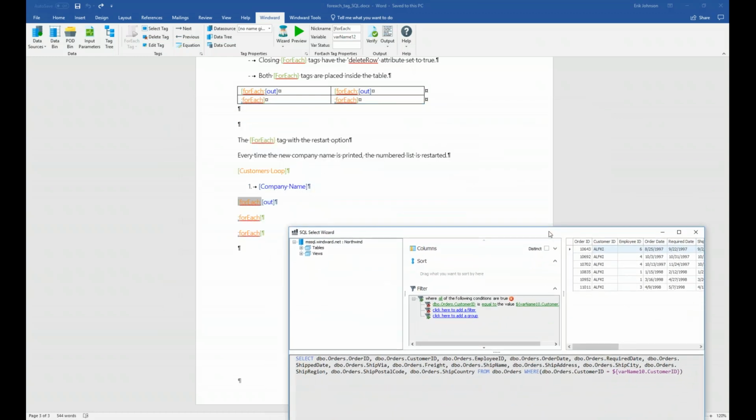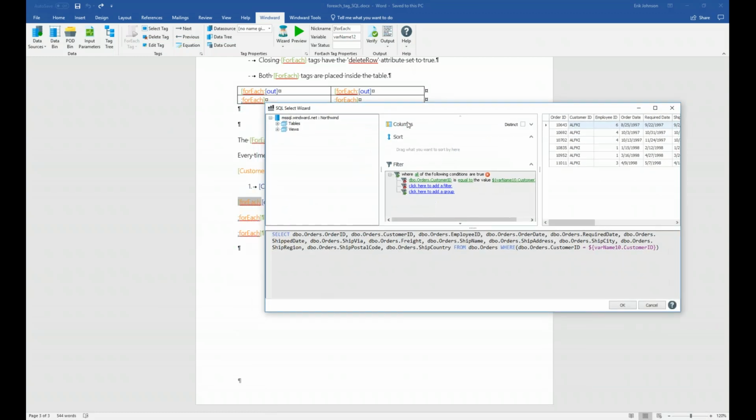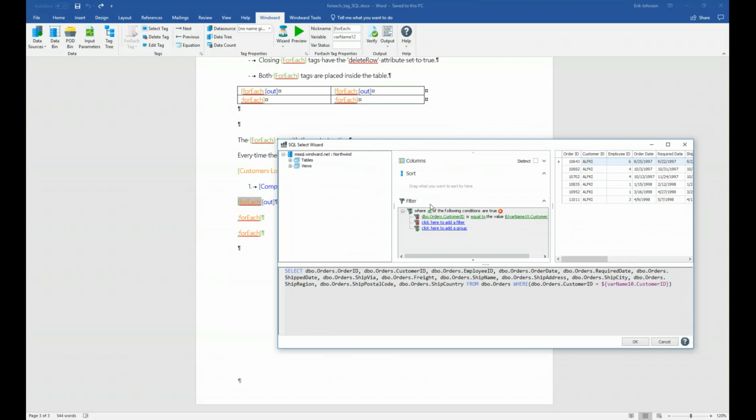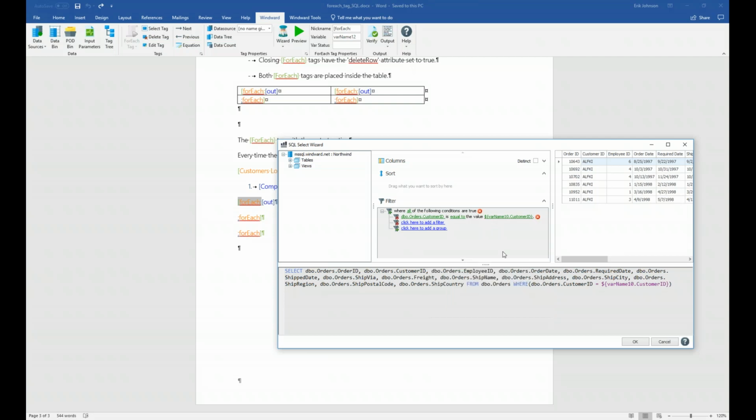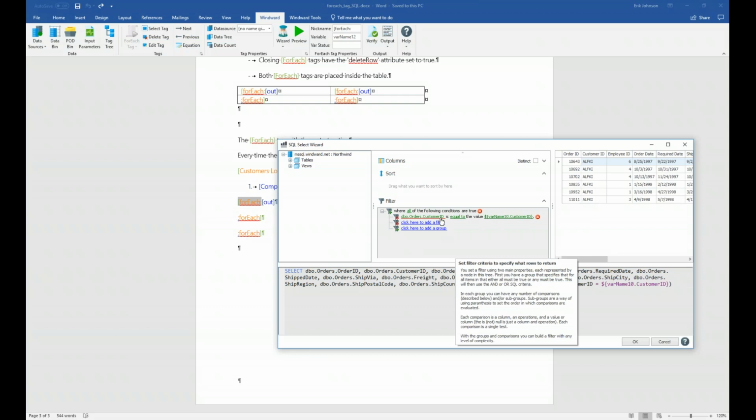All right, so how do we tie this inner for each tag with this outer for each tag? Well, we do that through the filter section right here. And as you can see, it's already set up for us. I'm going to expand this just a little so we can get the full length of it. All right. So what we're doing is we're collecting the customer ID from the orders table, and we're checking if it's equal to the value of the var name 10 customer ID.